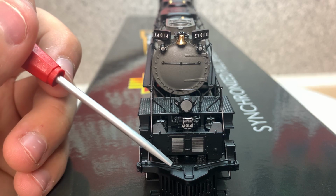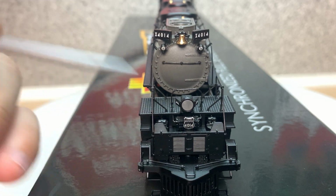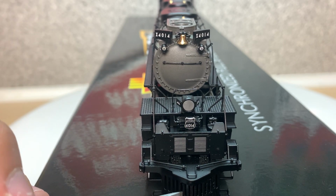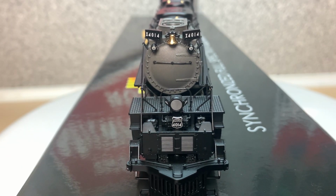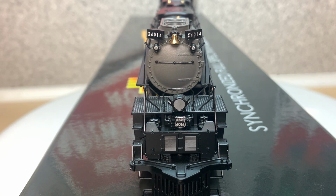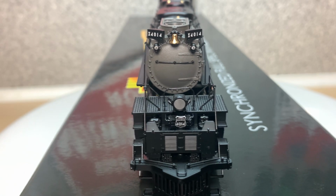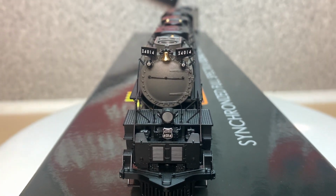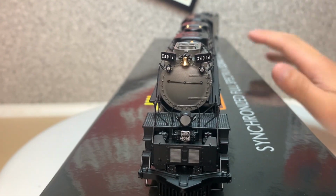Moving towards the bottom, we have this, which is the little lever used for the coupler. We have the actual coupler. I don't have that installed. Separately applicable, but unlike the MTH one and the Athearn Genesis, it's an actual working coupler. Wow, I'm shocked as well. It's really nice though, because you can actually double head these. So we're gonna try and turn this around again.